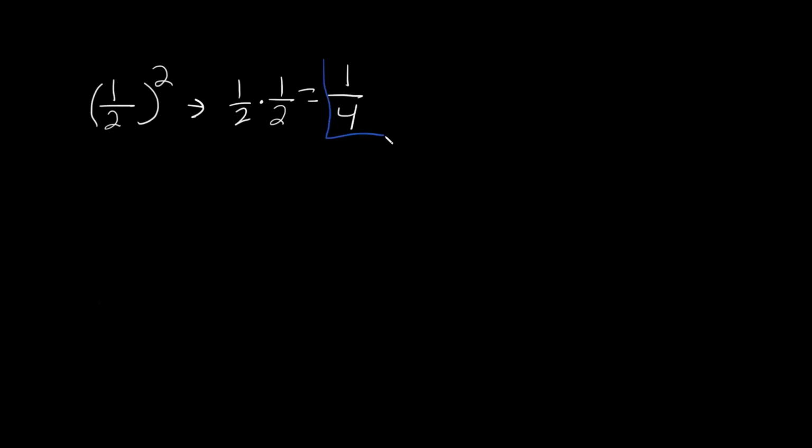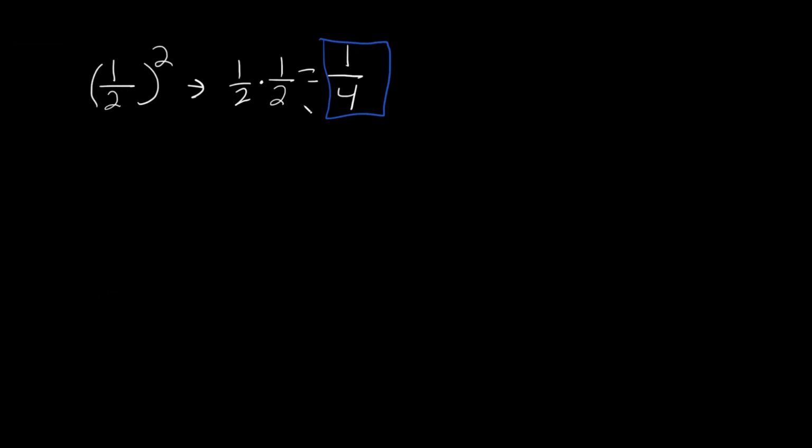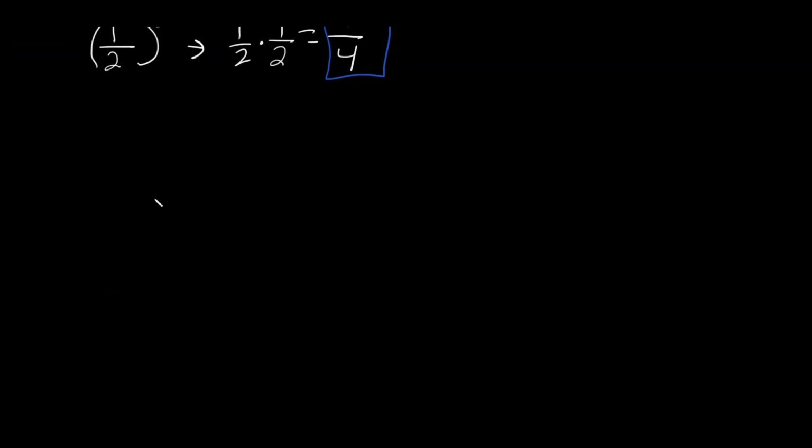Now let's figure out how to evaluate exponents of fractions. Let's say, for example, we have the fraction, and I'll write parentheses here, 1/2 to the second power. Exponents just mean that you're multiplying the number by itself, as many times as the exponent says. So this will be the same as 1/2 times 1/2. 1 times 1 is 1, 2 times 2 is 4. So our answer to 1/2 squared is just 1/4. Now let's try this example.